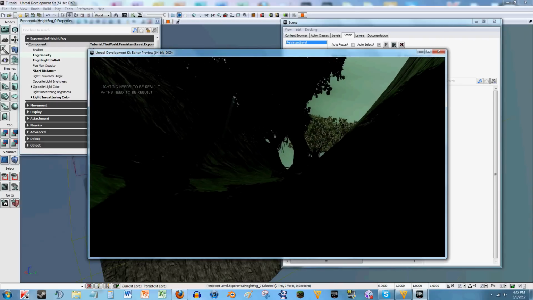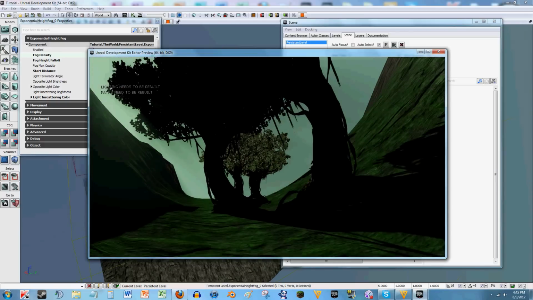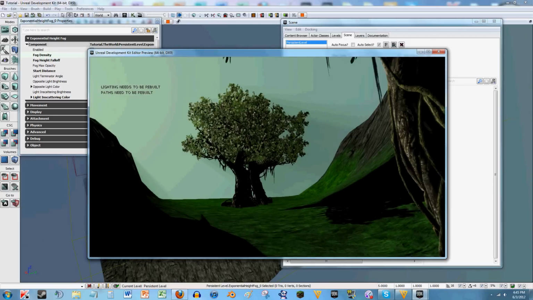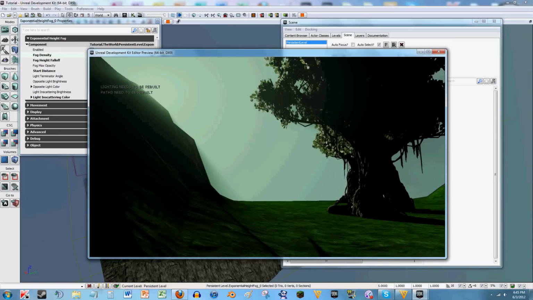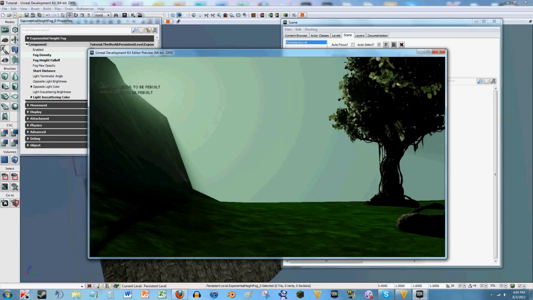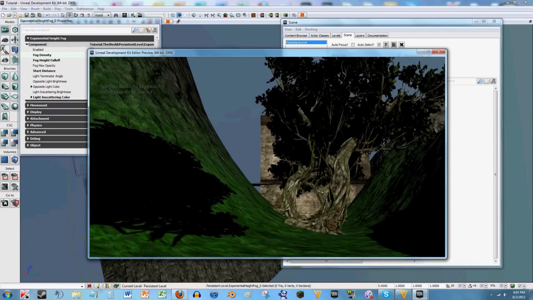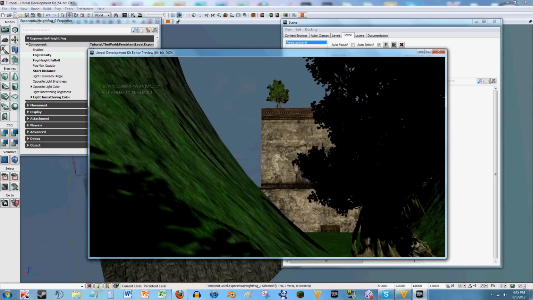So it does work for the player. So you can mess around with it so that your player has, like, a swampy area or something that the player's roaming around in. You could have it so that the player can only see so far in a certain area. And then maybe they get a power-up or something that allows the fog to be swept away so that they could see farther.